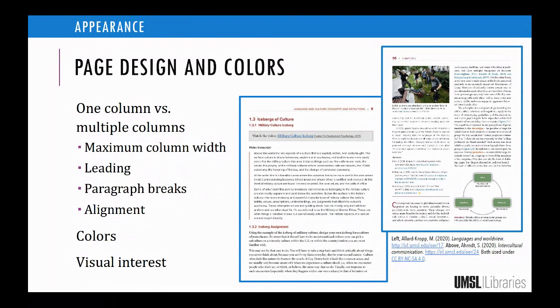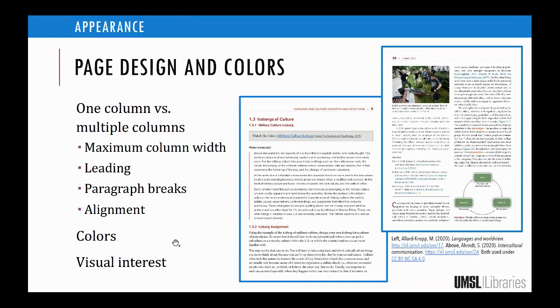In the 1 column book, I used larger type. That's because when I was beginning my layout career, I was told that if you use 10-point type, the width of your text area should be no wider than 30 picas, which is 5 inches. For those who don't know, a pica is 1/6 of an inch. So it uses the unit broken into 12s. Converting that to 12-point type, which is what this left image is set at, it should be no longer than 36 picas, or 6 inches, which would be a 1.25 inch margin on each side. And I've cropped this so you can't tell that that's what it is.